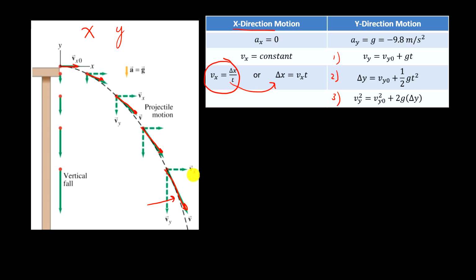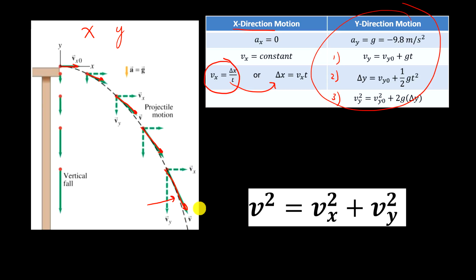Well, if you could know, or if you could figure out Vx, and it's constant, if you could figure out Vy with one of these equations here, this is just the hypotenuse of a triangle. So what I have in red, that's like the velocity of the object, the resulting velocity. Well, that resulting velocity is just a Pythagorean theorem of the horizontal velocity at that moment added vectorially, so adding with triangles, to the vertical component.